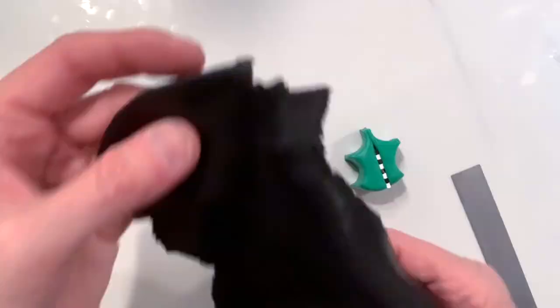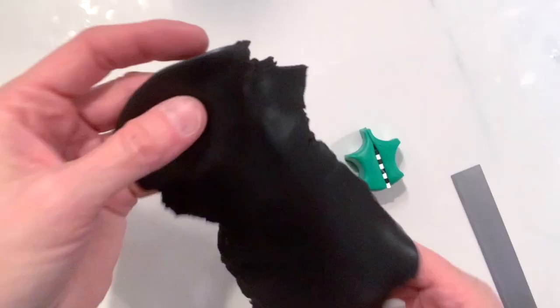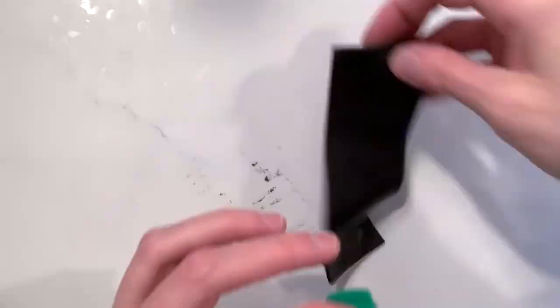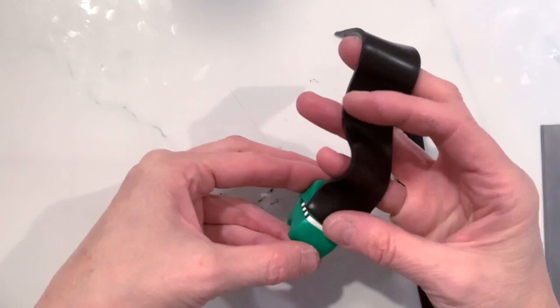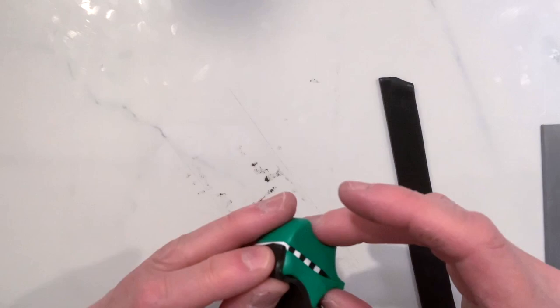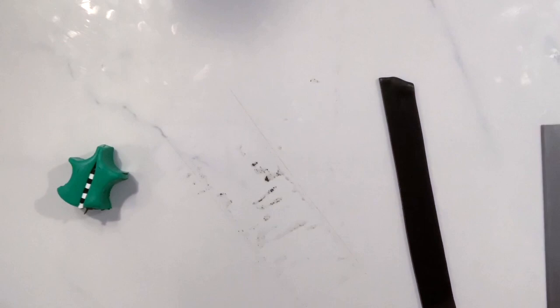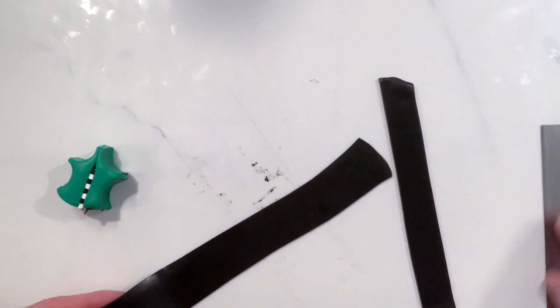Now, I'm going to go ahead and take my black, and this has been rolled out mainly on about a number two to a number three, and I'm just going to start wrapping this on this ivy leaf. I need to find out it's not quite that wide, so I'm cutting off that extra section. I take this long sheet of black clay, and I start to lay it right at the base of the leaf, and mold it all the way around the leaf. And the more I looked at it, I was like, that particular sheet of clay is a little bit too thick.